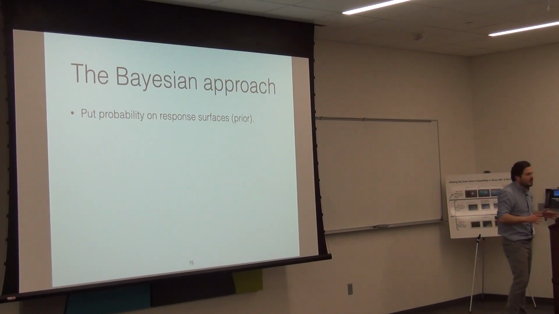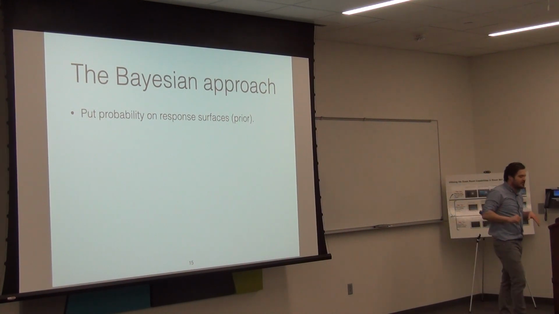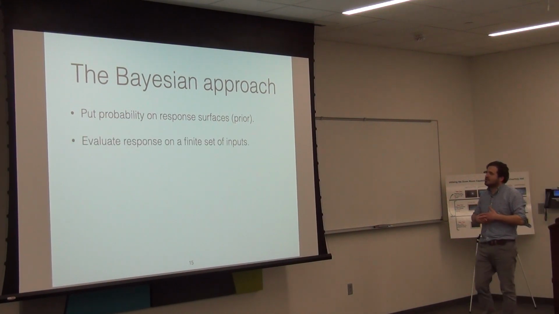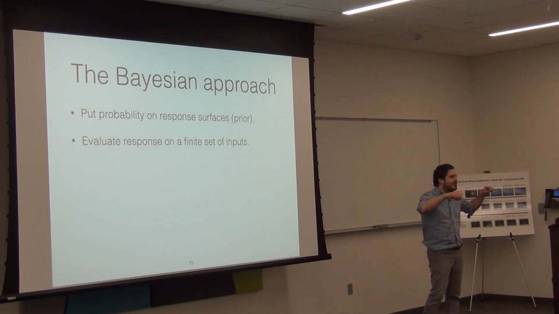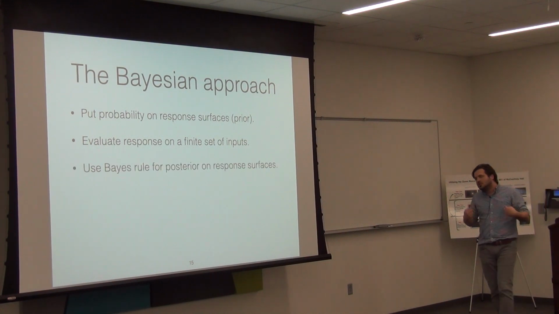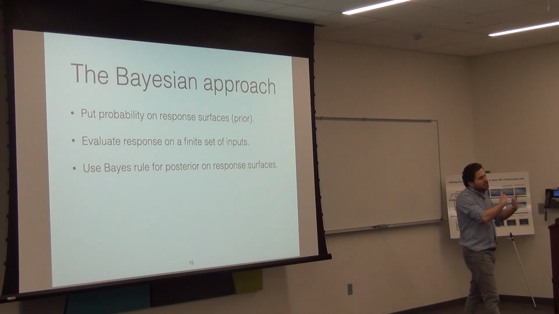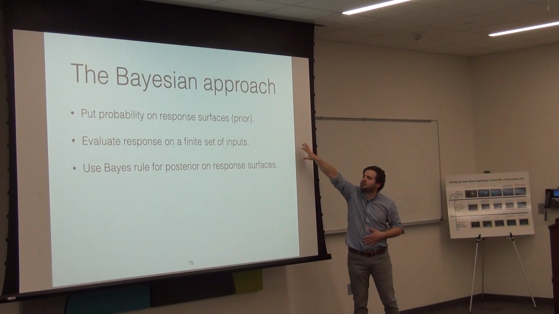And you have to do the homework. How can you do that? The answer is you do it on the covariance function of the Gaussian process. We can talk offline. It's extremely important for a practitioner to learn how to do that. It improves things considerably. Then you evaluate your response surface on a finite number of points, just like building simple surrogates, but you use Bayes' rule to get the posterior over the original probability measure, conditional on these inputs.